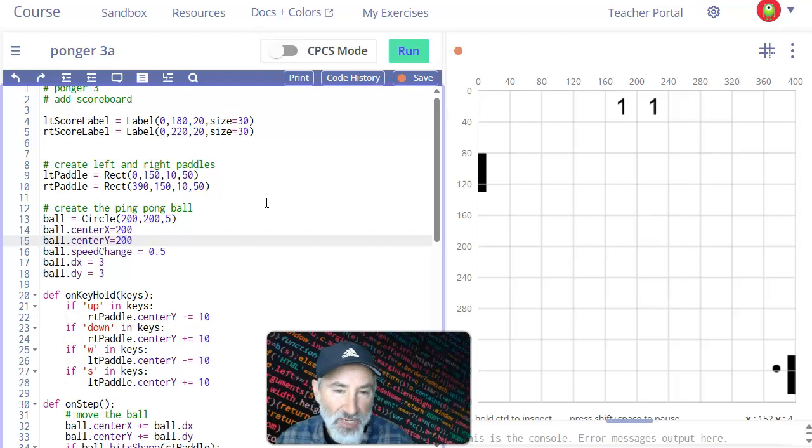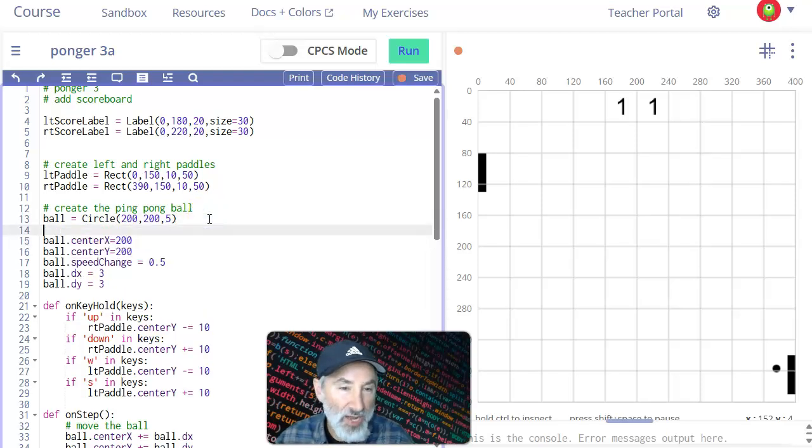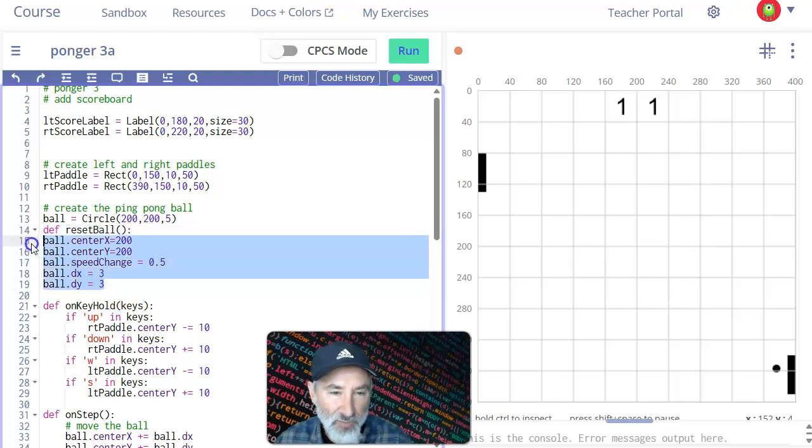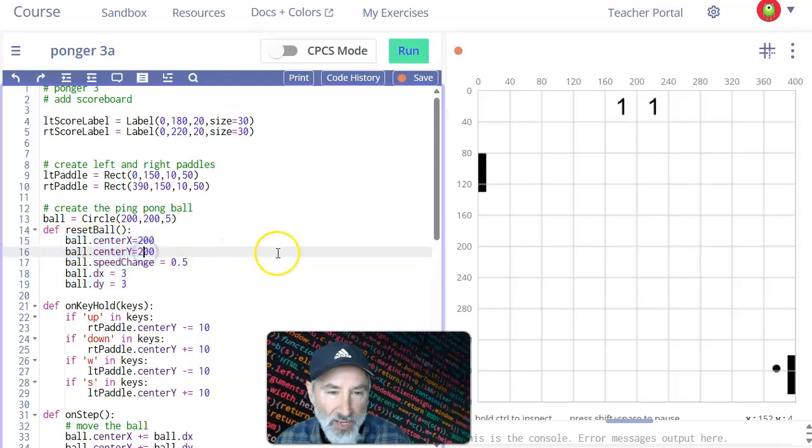And then I'm going to make this into a function that I can call anytime. We're going to call this reset_ball. We won't say position because it's speed as well as position. Oops, it's going to be a function. So def reset_ball, and I don't think we need to give it a parameter. Then I'll highlight these lines of code and hit the tab key once. And now I've got a function called def reset_ball.